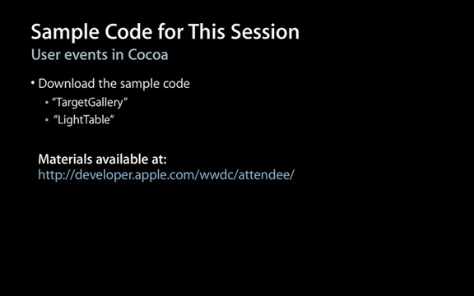So we've looked at a whole bunch of different stuff. We've looked at event routing. We've looked at how you can change the way that events are routed through the system. And we've looked at multi-touch and gestures. We have the target gallery and the light table demos that I've done. The code is out there. You can go and get them from the attendee website. Download them, play with them, check them out.